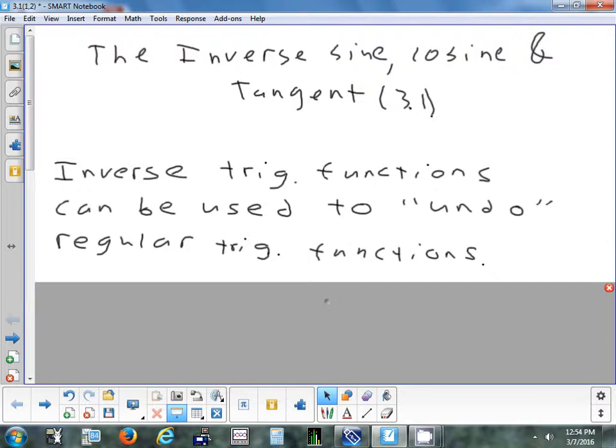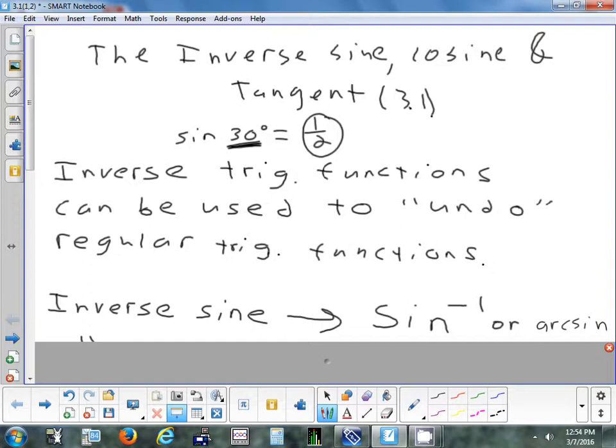Well, last week we looked at problems like, say, taking the sine of 30, and you'd write down your answer. Maybe you need to make a sketch, but in the end, you should get an answer of a half. Well, this week, we're going to see how we can take 1/2 and change it back to 30. Okay, so our goal this week, or at least for today, is going to be to find an angle. Okay, we're not going to find the 1/2. That's what we did last week. I'm going to ask you for the angle. Okay, and we can use inverse trig to do that.